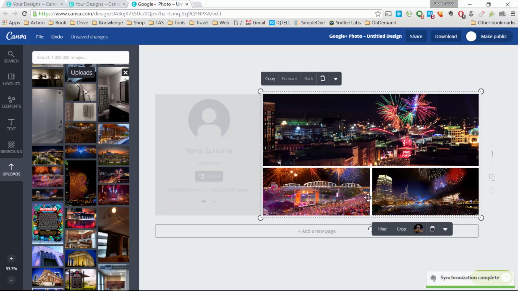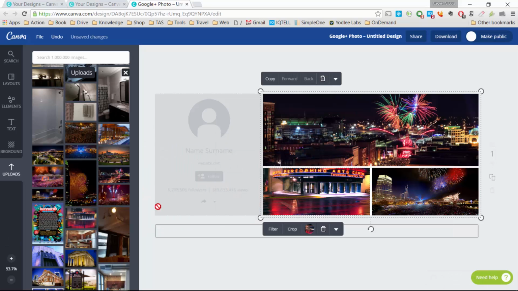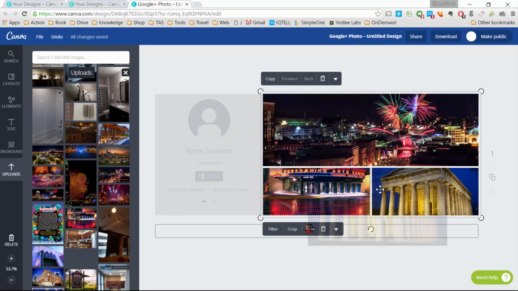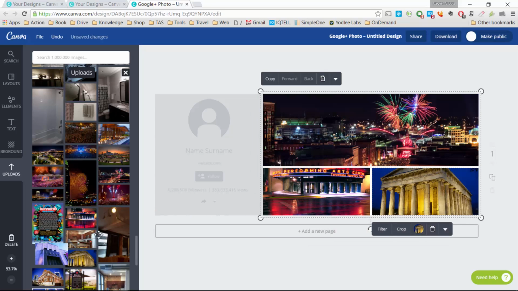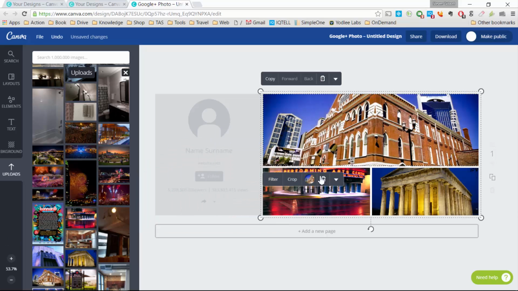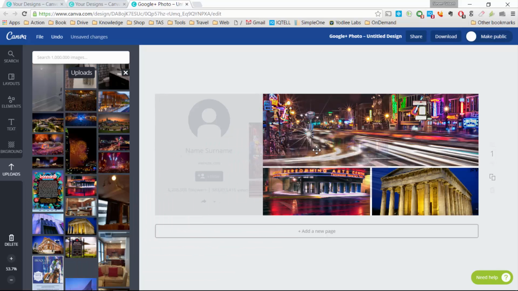Maybe I'll do something like that, or perhaps I'm doing some attractions in Nashville. So I could do the Tennessee Performing Arts Center, the Centennial Park. I could do the Frist, or maybe the Ryman Auditorium, something more popular. Maybe I could do something like that. And let's say I wanted, actually, let me get an image that's a little bit darker. No, I'll stick with that one.